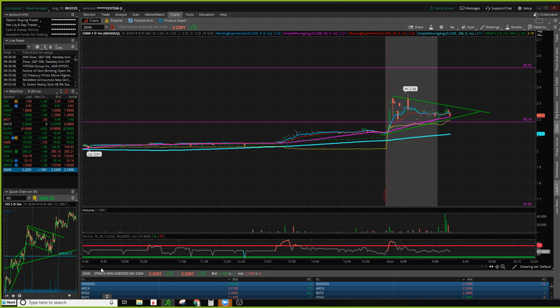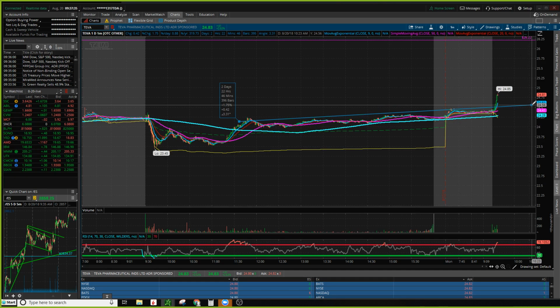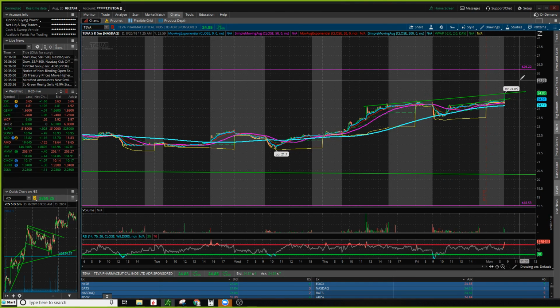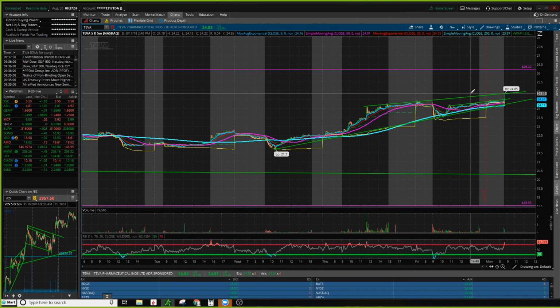I'm also checking the high of day scanner and the VWAP scanner. I did notice that TIVA crossed VWAP, so TIVA is making a bullish play, and TIVA is right at resistance. See that? Connect these points. You got 22.62 above, which is some nice meat. Typically this gets some good volume. It's actually breaking out of a rising wedge, possibly to the upside. So it looks like right where the high of day is right now on TIVA is where this stock is currently pinned at the top of this wedge.